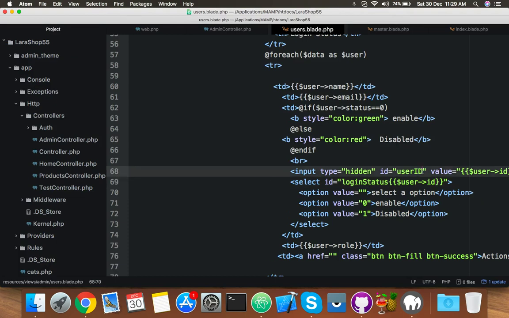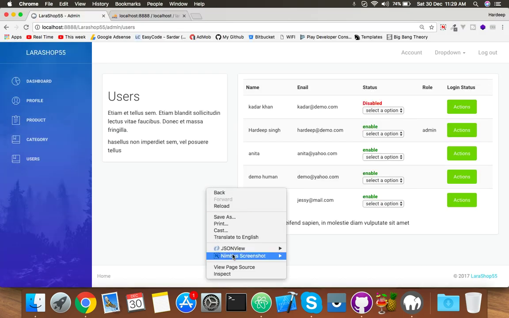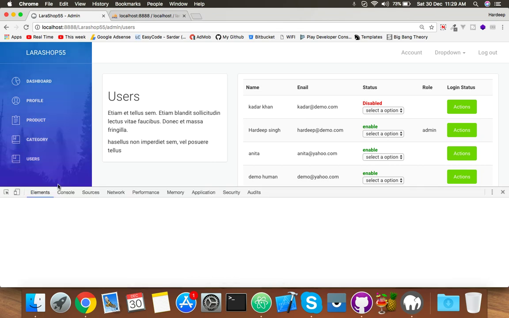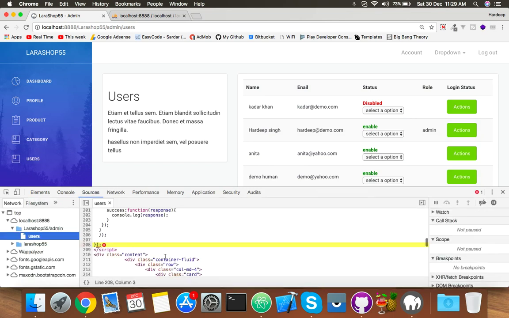You need this user ID also. Let me reload again. Open inspect element and open. We have an error here.